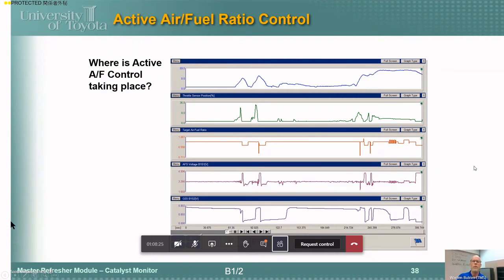All right, so can you guys see on this screen, can you identify where you think that the active test is actually taking place? It's kind of hard to see. Looking at the screen, going from the bottom up, the bottom one is my sub O2. The next screen up is my AF sensor. The next one up is my air fuel ratio. And the next one up from that is going to be my throttle position. Anybody want to hazard a guess at about what second mark the test might be occurring?